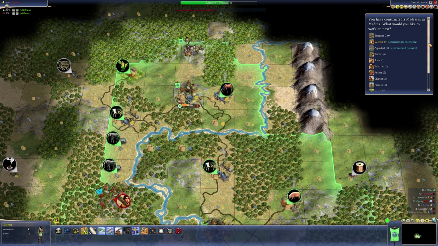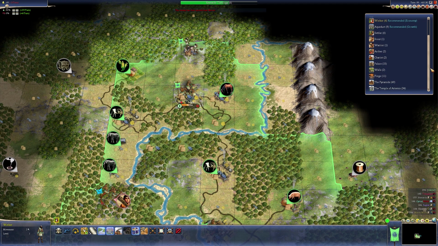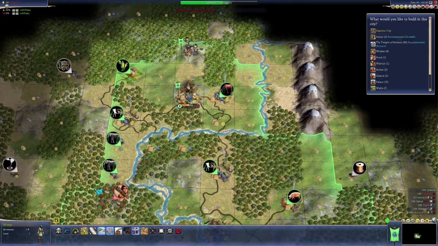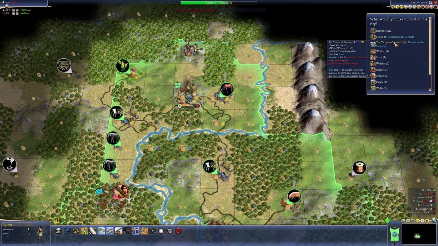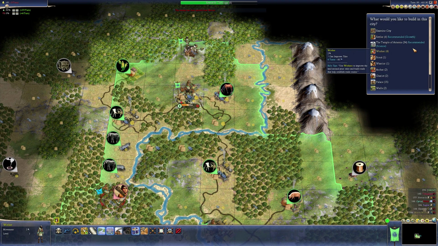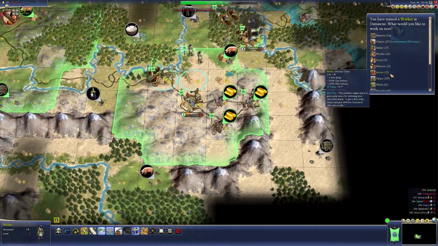So I completed a madrasa up here. What do I want to do? Why are they unhappy? How do I go into the city view? I thought I'd just double click it, but it's not working. Trying to figure out why they're unhappy. But let me go ahead and build a chariot, honestly.